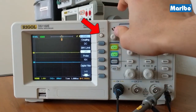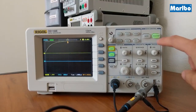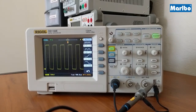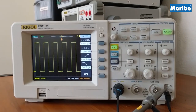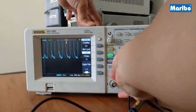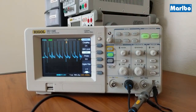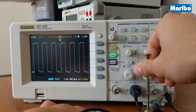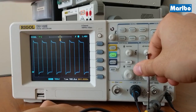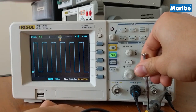To turn the menu on and off at any time, you can click this button here. Next click auto. This will automatically set your x and y axis to display the input. Once you see a square wave, you are done with the setup. Repeat this process for channel 2. If your square wave isn't perfect, you can use a non-metallic screwdriver to adjust the built-in capacitor until you see a perfect square wave.